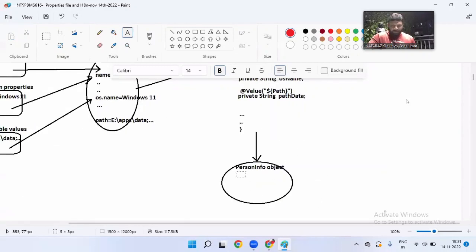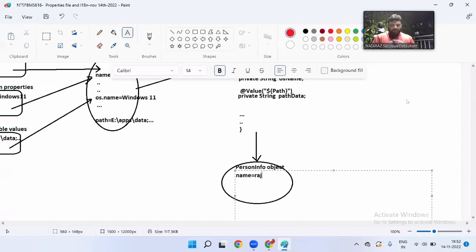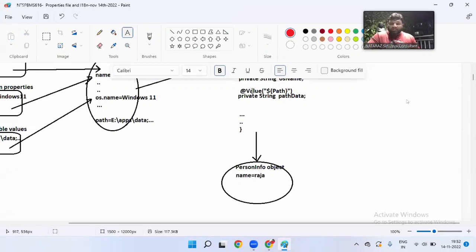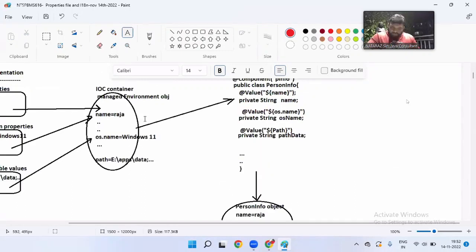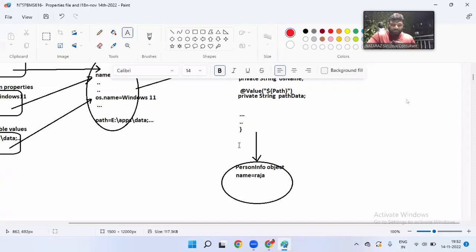Super, guys. Name is equal to Raja. Listen, guys. The @Value placeholder always looks in the environment object; the @Value annotation always collects from it.